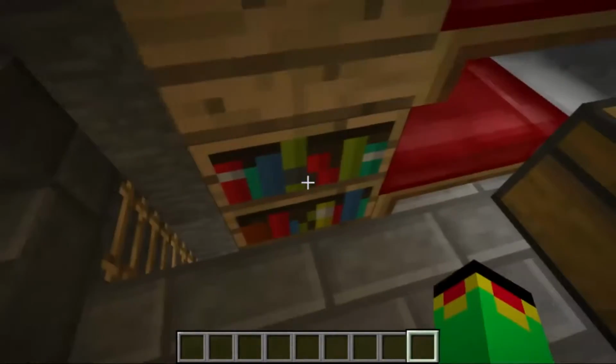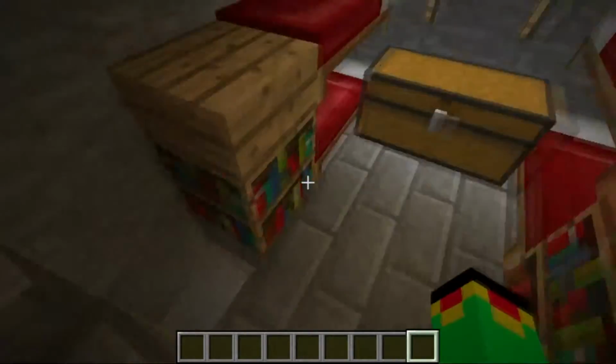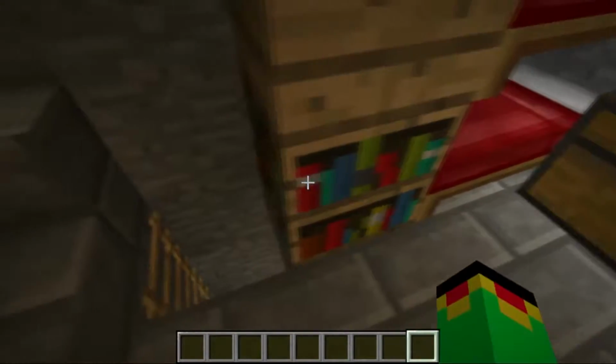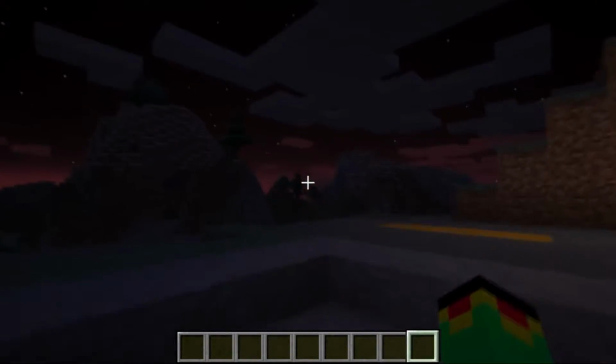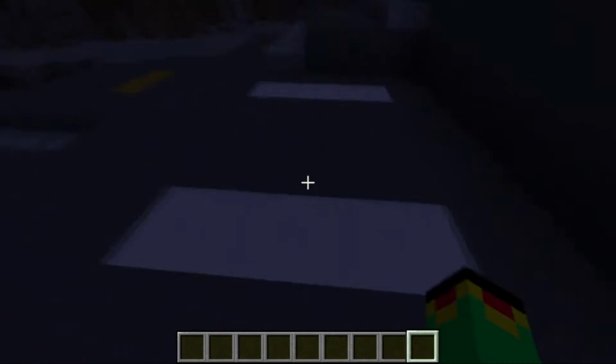Have bookshelves, so for the long days you're stuck in here, you are not going to get turned into a caveman. Literally. Have little areas for vehicles to park.